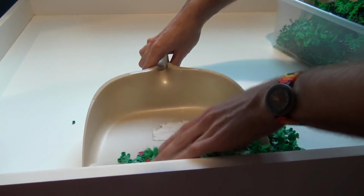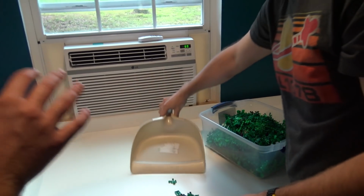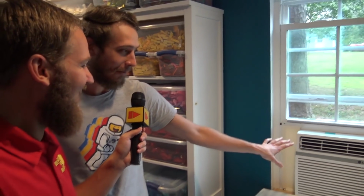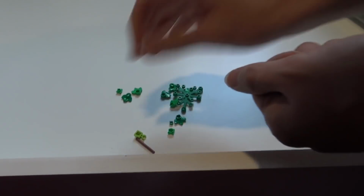When you get to all the little stuff too, this actually does genuinely come in handy. You can just scoop them up, put them against the wall. You've got this nice air conditioning unit, which in the little bit of time I've spent in Georgia over the years, I think is probably very important. This is the most important machine in the room right here because it does get pretty warm. Thankfully, we're under some trees as well, so it's kind of cool down here, but this is essential for the South. Yes, absolutely. Very good job, Steven. You've got it almost all cleaned up. Almost there.